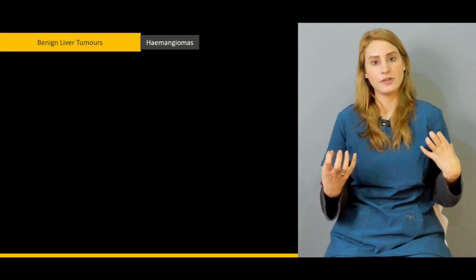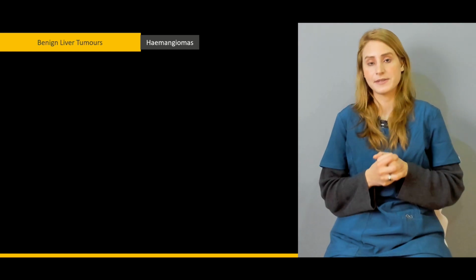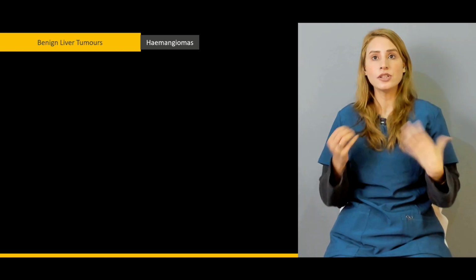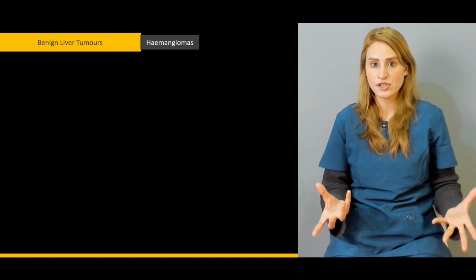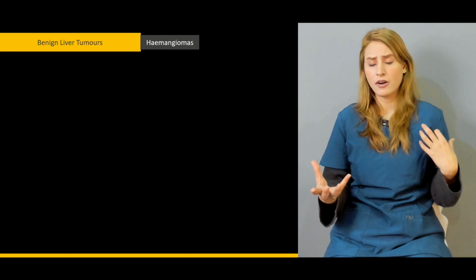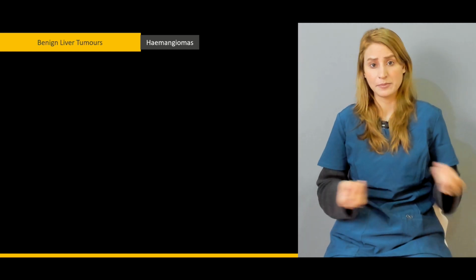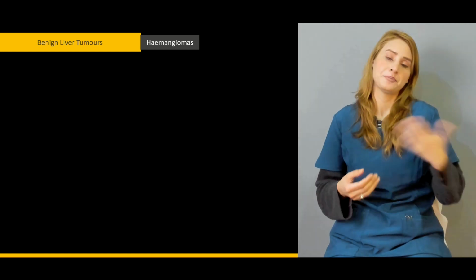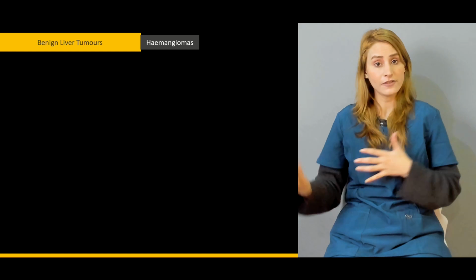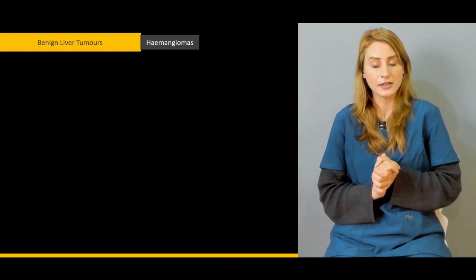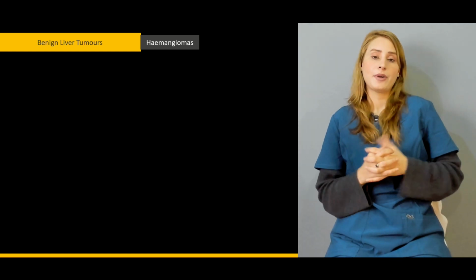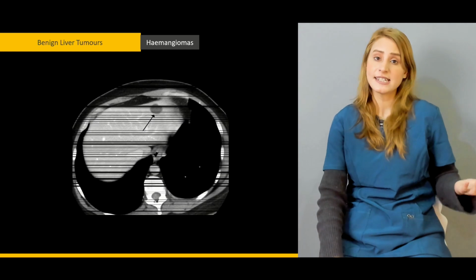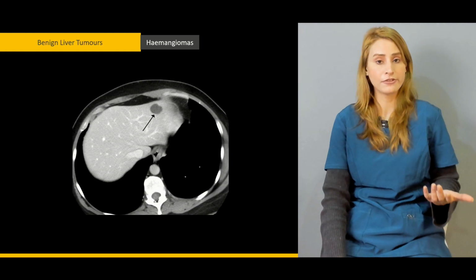Hemangiomas are benign tumors which come from the blood vessels, and they're vascular tumors, okay? Usually these hemangiomas are an incidental finding. Maybe a CT scan was ordered for some other pathology, maybe for cirrhosis of the liver, or a CT abdomen for some other disease or presentation, and incidentally a hemangioma was reported.